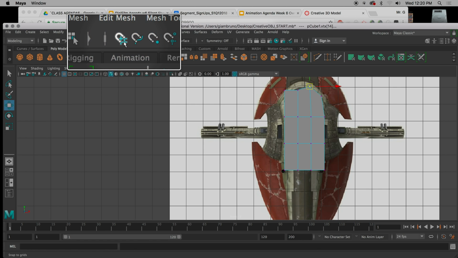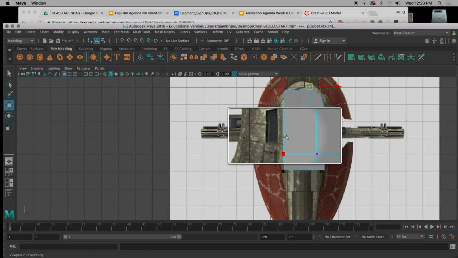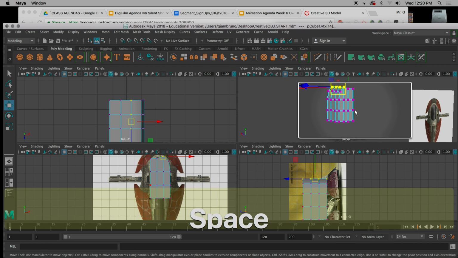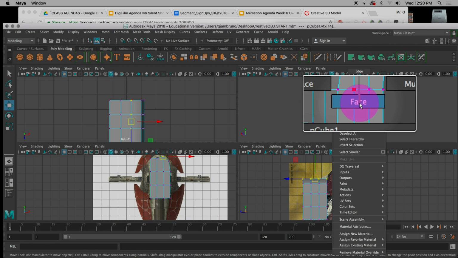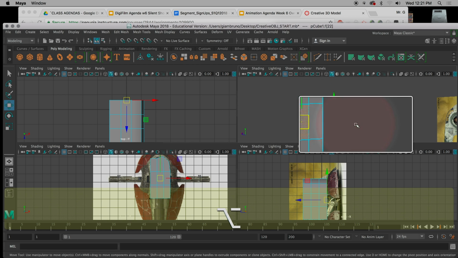So snapping was a really good way to flatten things out to make sure things are precise. I like to flatten something out along the grid, and then I like to push it back. A few other tricks of the trade: camera-based selection. And then when you get to extruding, right-click, go to face mode. When you get to extruding, don't forget you have global versus local.